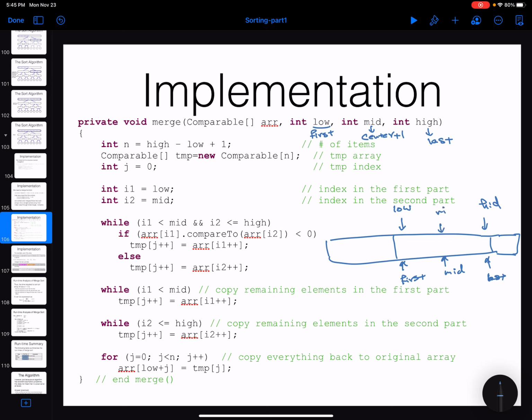Let's just call this one mid and say that this is going to be center plus 1. So basically that center plus 1 was a part of the second array, right? So this is going to be the first array, this is going to be the second array. I actually write it as mid in this way because, excuse my handwriting.